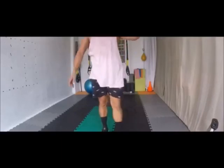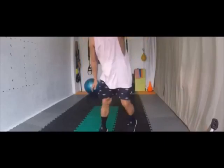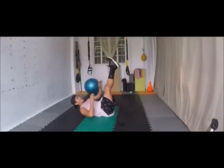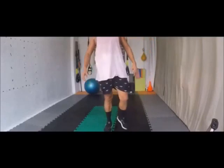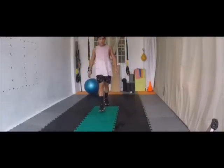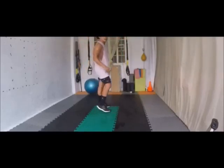First move, okay? Your second move is alternate toe touch. So from here, 1, 2, 3. Okay, so we got 2 moves. 10 seconds. Here we go. 5, 4, 3, 2. Let's go.